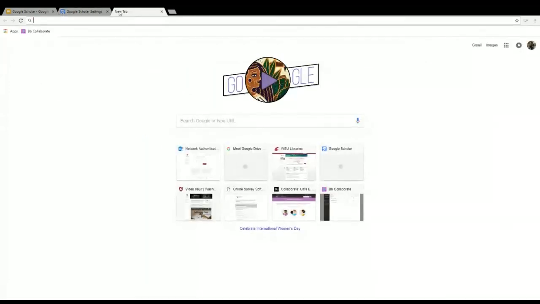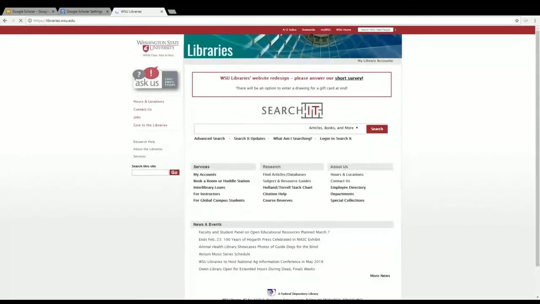And then the other way to get to it is from the library's webpage. Interestingly enough, you cannot search Google Scholar in Search It. For whatever reason, it doesn't link to it, and so you actually have to go through the databases list to get to it.